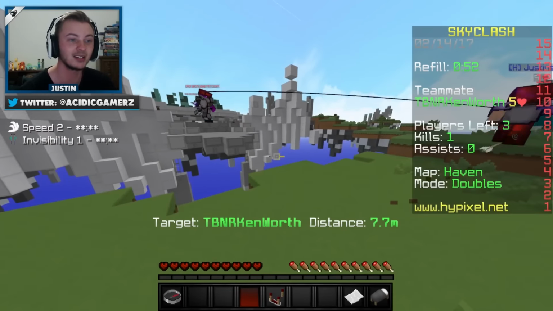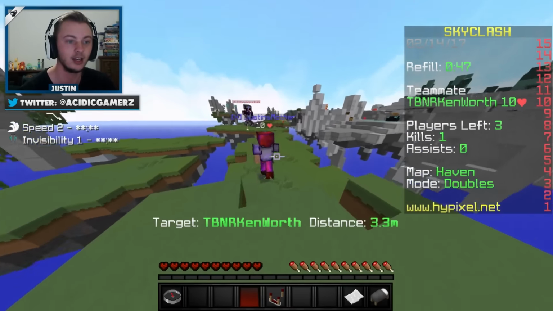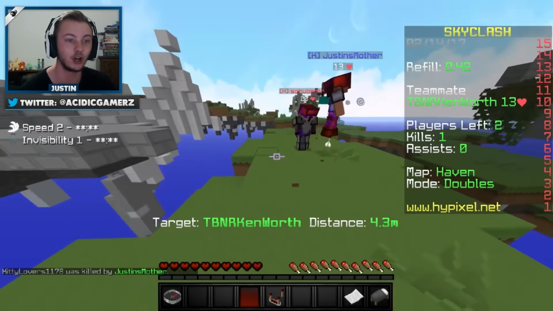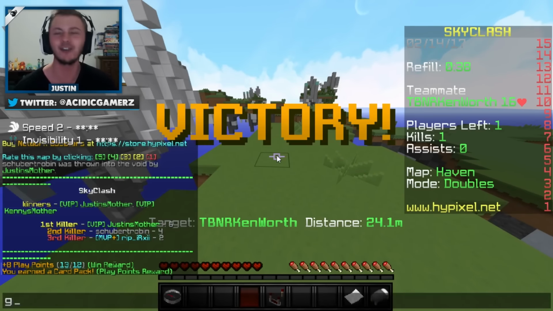Oh, nice. Didn't get him. Okay. 1v1 right here. Just boost, man. Okay. You ran over a mushroom. That was good. The strats. Nice, dude. That mushroom was so clutch on you. Oh, no. Off the map. Oh, and Justin's mother takes home the NA Championships, winning $500,000.